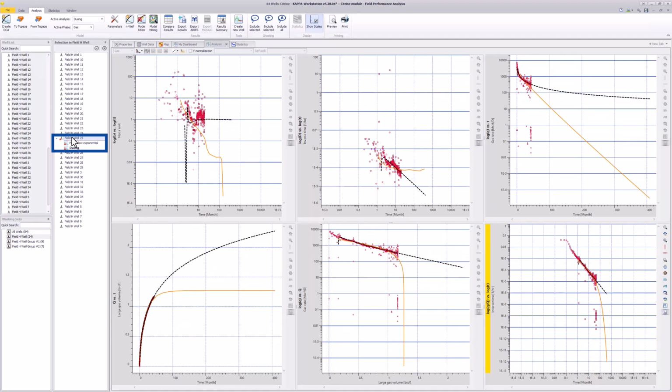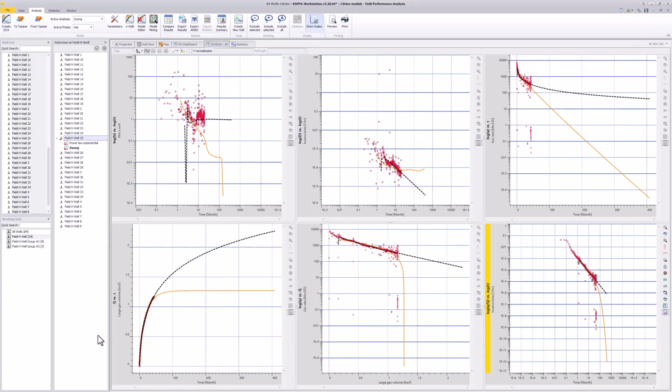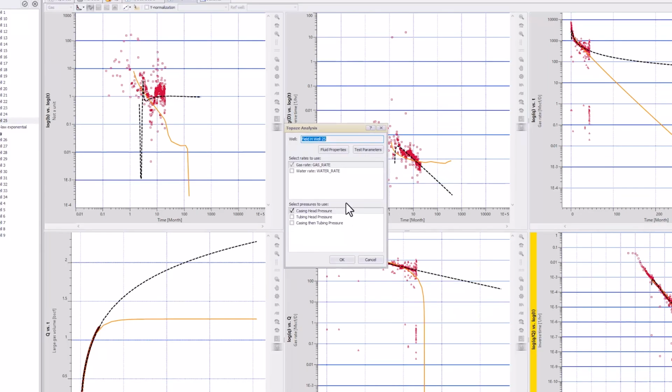The well's data will be transferred to Topaze for transient modeling. Before doing so, Topaze should be running in the background. Select Field H well 25 and click on the To Topaze icon. In the Topaze Analysis dialog, define the fluid properties and test parameters and specify the gauges to send to Topaze.